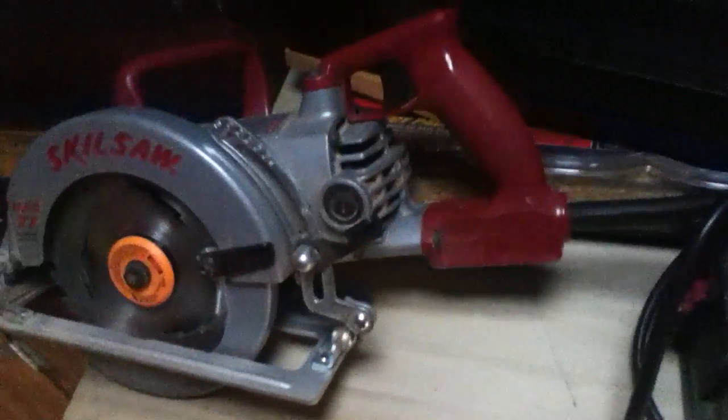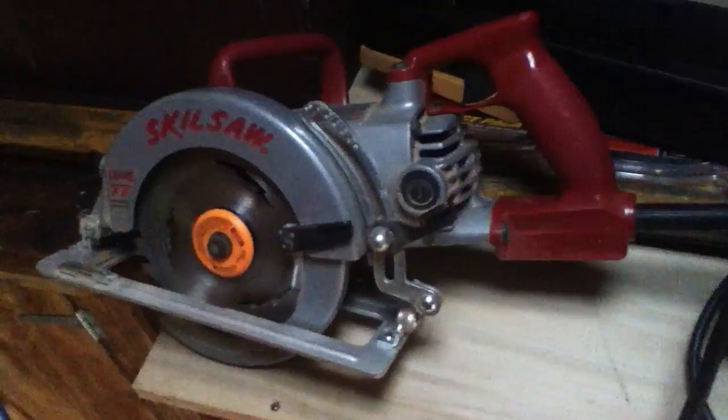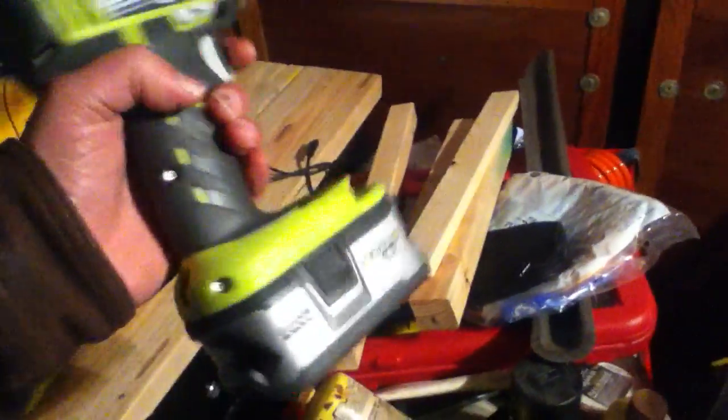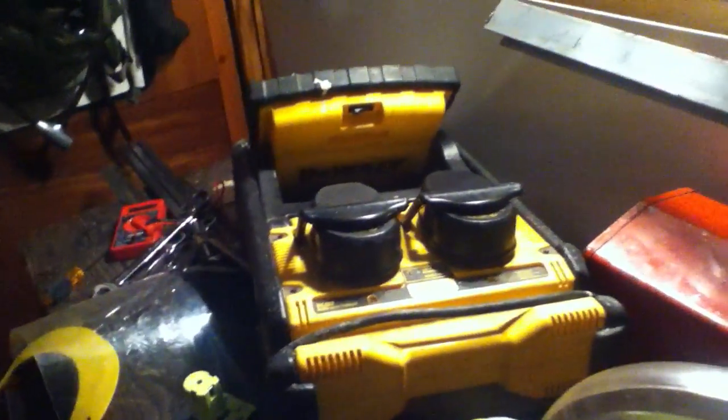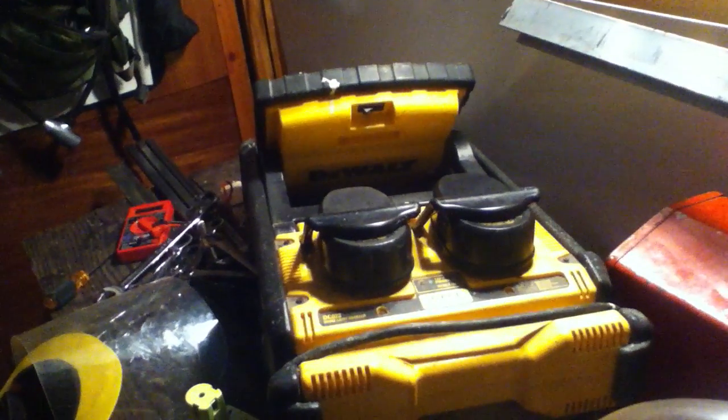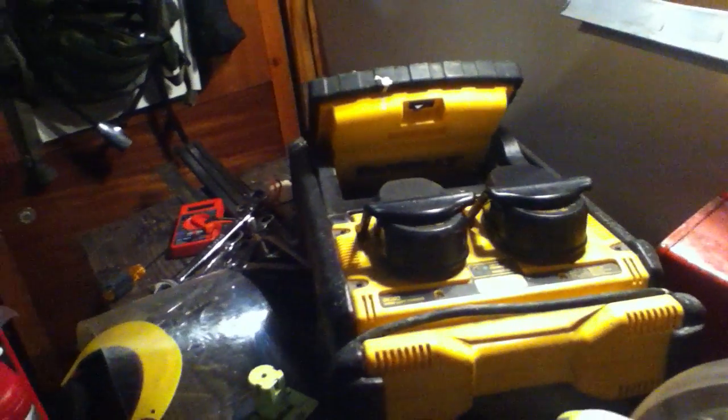One thing to talk about is off-grid use with power tools. If you can use cordless tools, that's great. With modern cordless tools — especially in the Ryobi line — you can get these P108 batteries and make otherwise mediocre power tools actually pretty powerful. DeWalt makes good tools right out of the gate; their batteries don't last very long, but they are powerful and dump a lot of power in a short period of time.